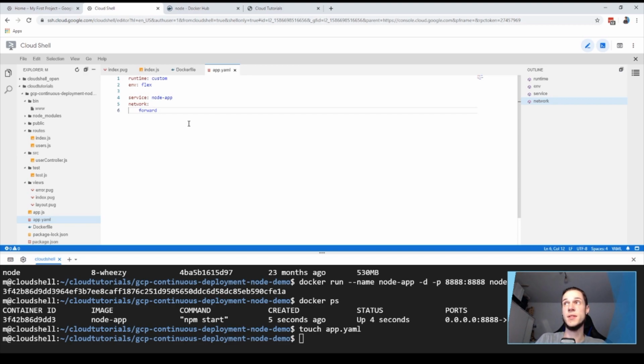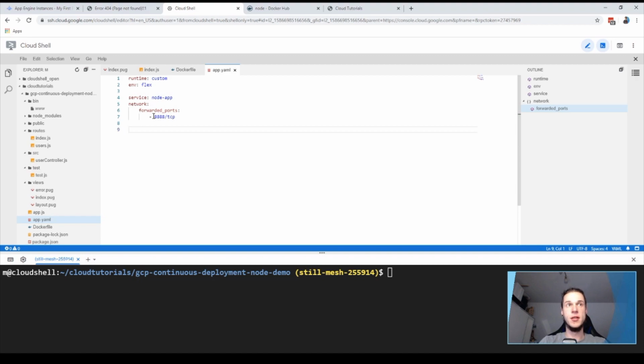So we can now say forwarded ports, and the forwarded ports is basically a list because you can have multiple forwarded ports, but we want to say 8888/tcp shall be forwarded. Now that we have all of the information that we need to run our app, we can define a couple more parameters, like resources.